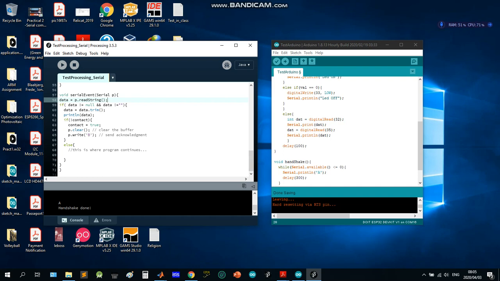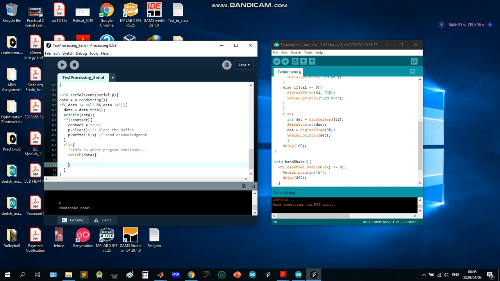So else, if we've made contact already, this is where the program continues. What are we going to do here? Here we're going to create an if statement, or a switch statement, depending on what you feel comfortable with. You can say switch data.